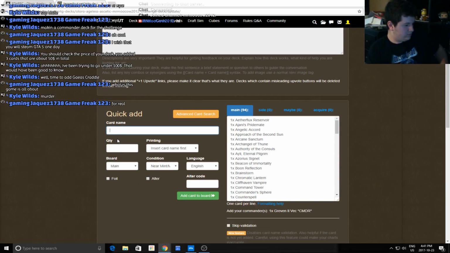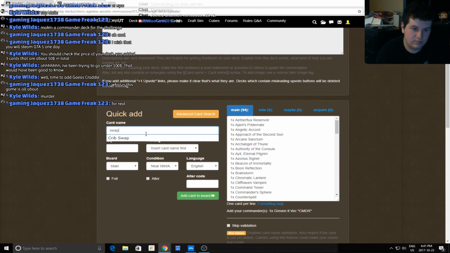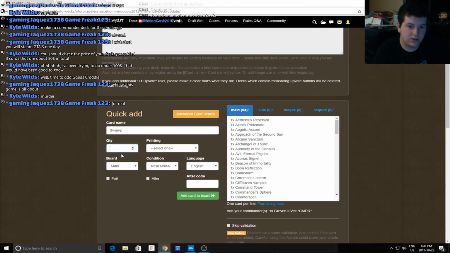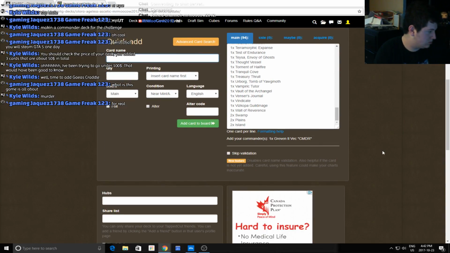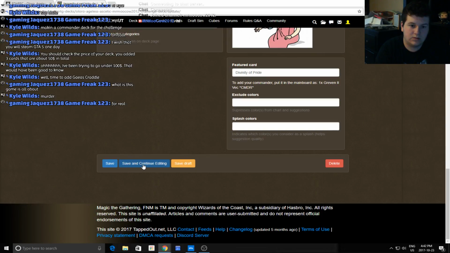Yeah, okay, so what we're going to do is we're going to go swamp. Swamp, quantity 2, add to board. Then we're going to go plains, add to board. And we're going to go island, 2. Island 2, add to board. And then we will save.